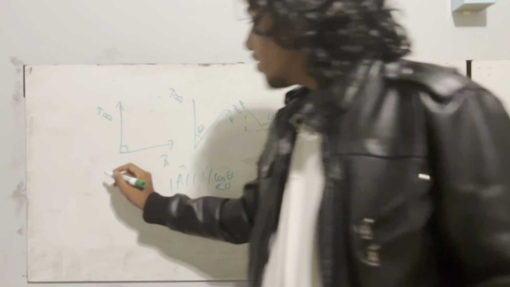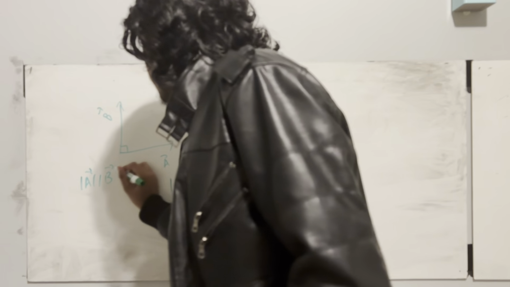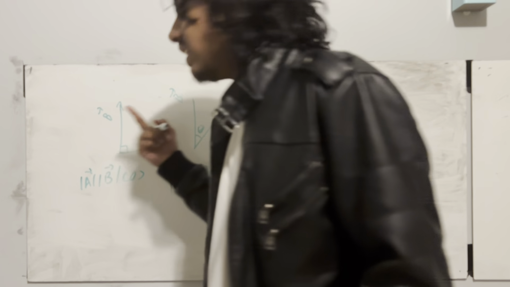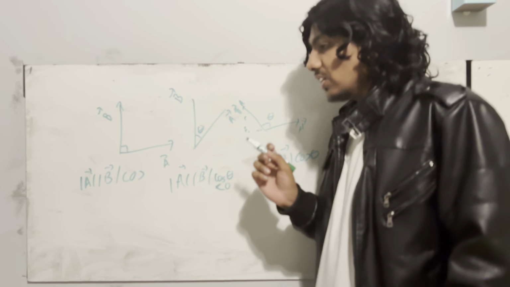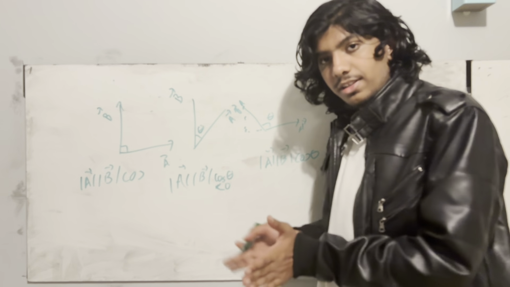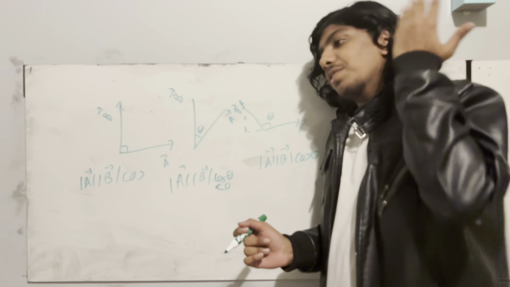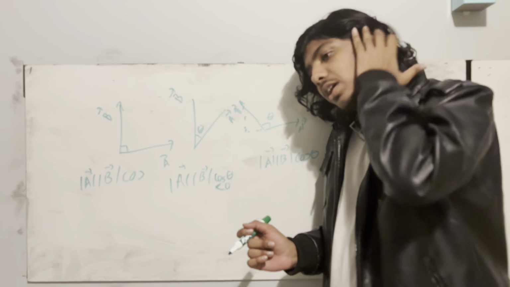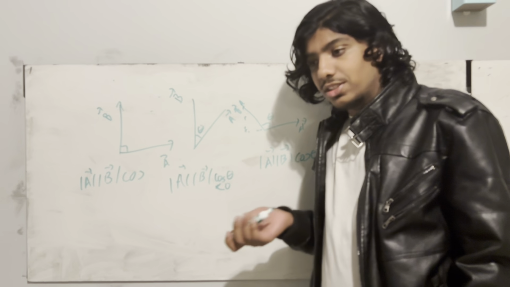And for this one, obviously this doesn't matter, but this time cosine of 90 degrees is 0. So what that means is that if the dot product is 0, the vectors are perpendicular. Now again, if you took physics 1 and you know about work, then it should be obvious that this should be 0 because it's perpendicular.